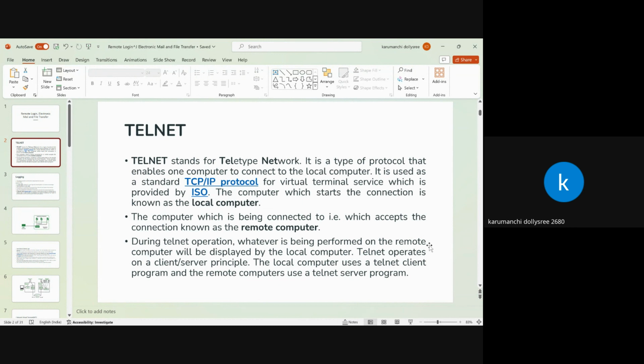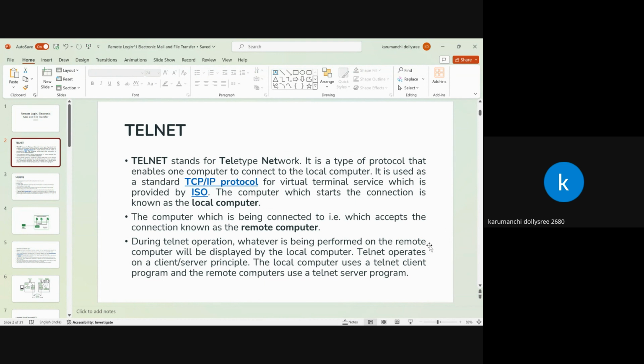Internet service organizations are used to connect all the computers. When we start the connection, the computer we are using is known as the local computer, and the computer we are connected with is known as the remote computer.